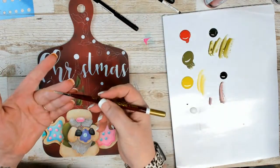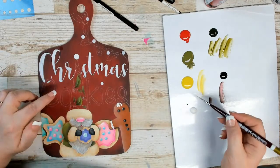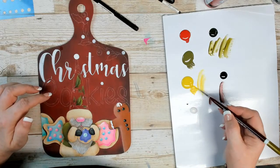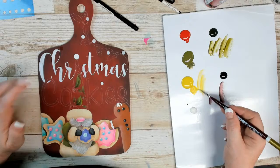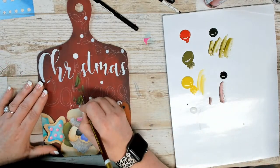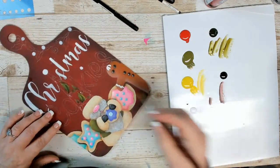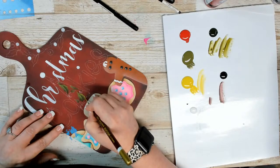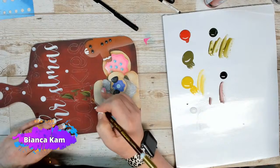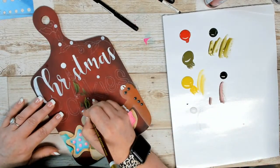And then we're going to take our extra long detail liner. Now I used that sprout for my highlight color. I'm going to thin it out a little bit with a little bit of glaze or water, either one. And I want to see how this will work. Oh, I love it already. So I take that extra long detail liner and I just outline my leaves. Like so. And I stroke in those little vines and tendrils with this as well.